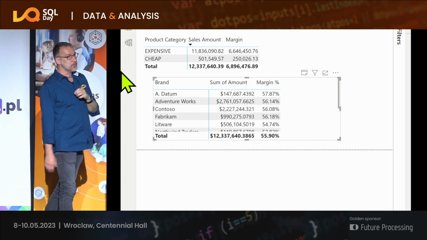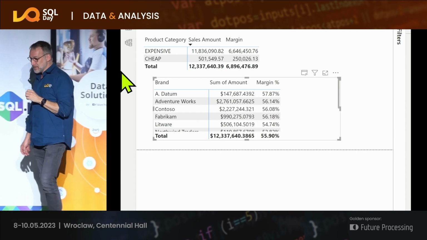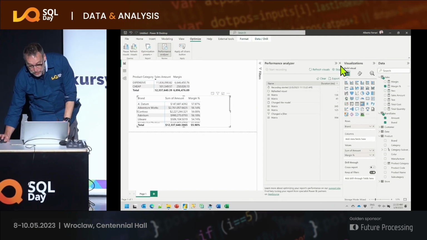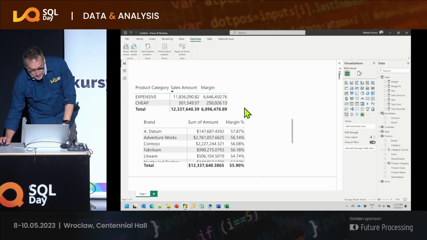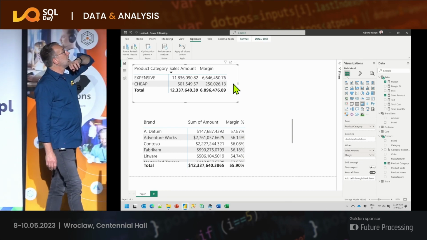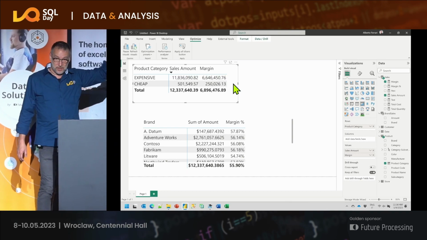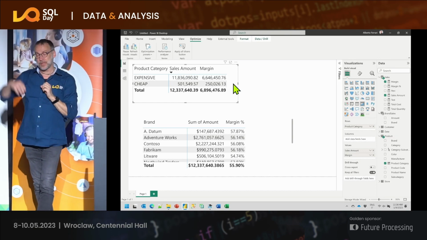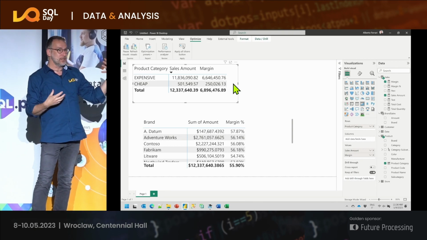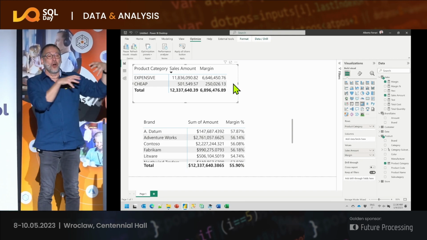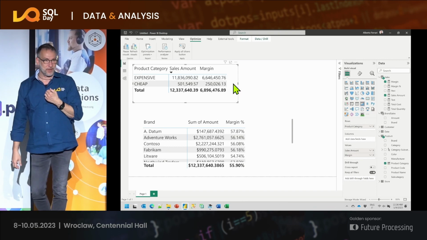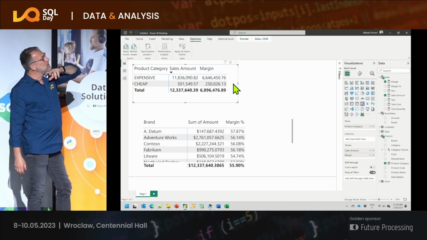Unfortunately, as with any other technologies, there are some limitations. The first and most important limitation is that some calculations cannot be wholesale, so cannot be retail calculations. For example, the calculated column that I created, because the calculated column is sent as a column query to the remote engine, needs to be calculated entirely by the remote server. I cannot create a calculated column that uses local tables, or that performs calculation over local tables, because that would be simply too complex. And that is probably the main limitation.